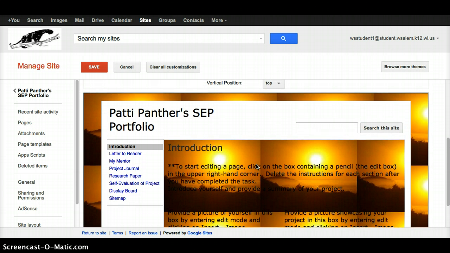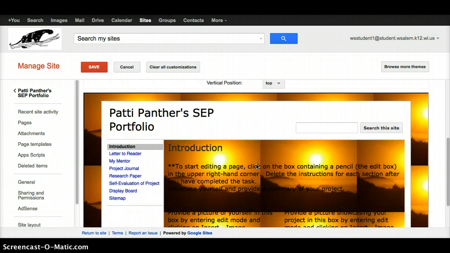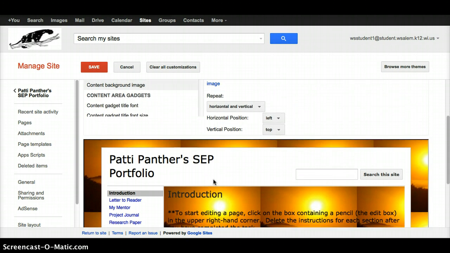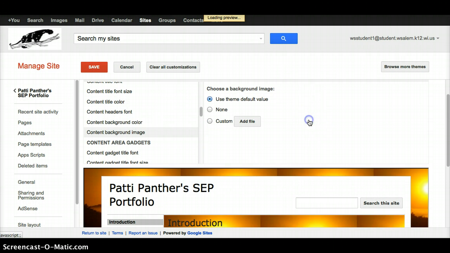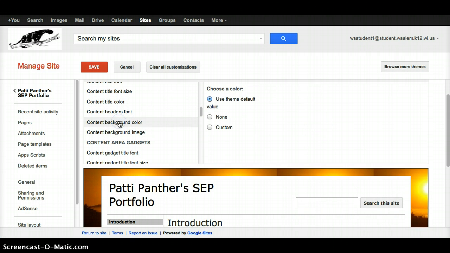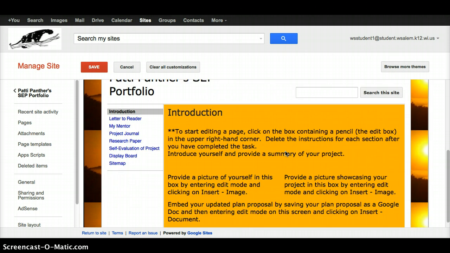So maybe what you want to do instead is on parts where you want to be able to see the picture, great, around the edges don't have any words there, but on parts where you have writing, maybe you want to stick to a color instead of an image. So I'm going to remove that image from there, and maybe you want to do a color of some sort instead. I'm going to try to find something that blends in fairly well with our background.